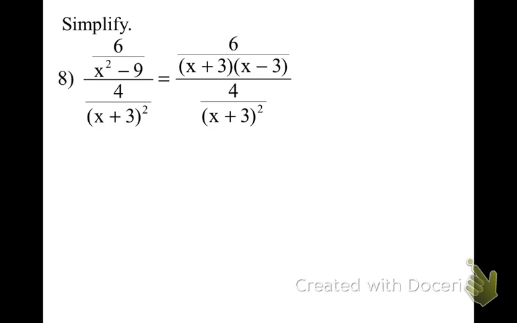What is the common denominator going to be, guys? Rand? What'd you say? X plus 3 times x plus 3 times x minus 3. Right. We need 2 x plus 3's because of this. Okay? And we need 1 x minus 3 for the denominator. So, I'm going to multiply by x plus 3 squared times x minus 3.